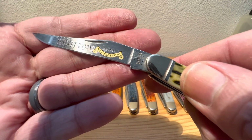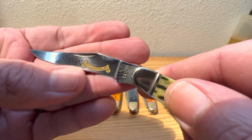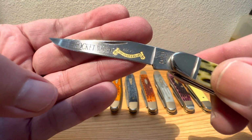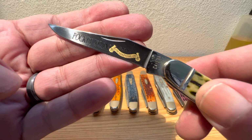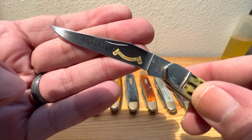Beautiful for collectors. As a user, if that's not something you want to look at, you can always take some Flitz and some elbow grease and a good rag and slowly polish all that off for you. You'll have yourself a nice sterile blade in no time. I've done it. It takes a little bit of work. It takes a little bit of time, but like I said, if you like it on there, fantastic. If not, Flitz that stuff off of there.